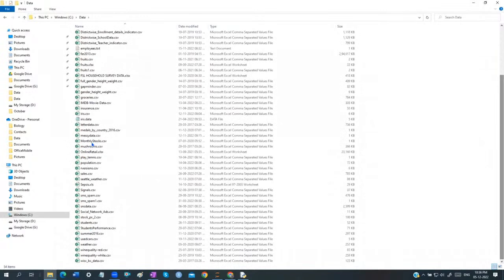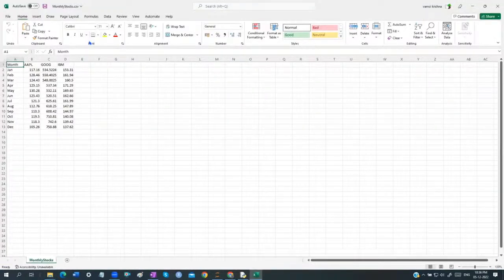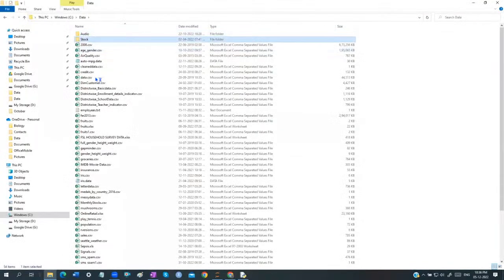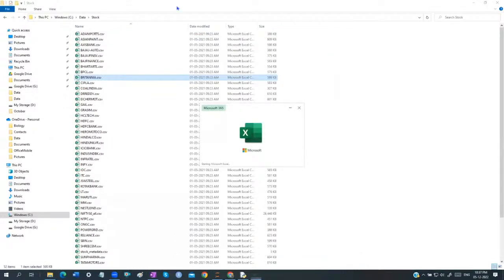I am not creating this data manually. It's real data sets. These are all stock prices of various companies from different dates. You can see that data. So every example we'll see is going to be a use case.